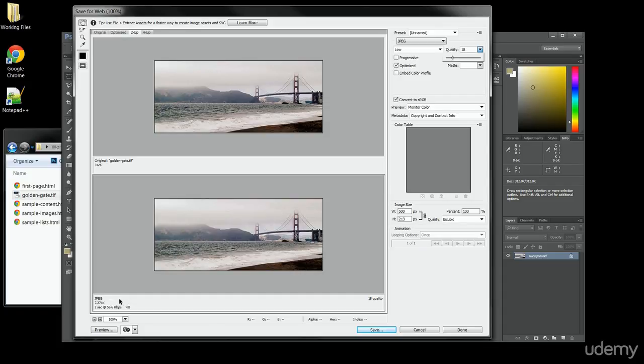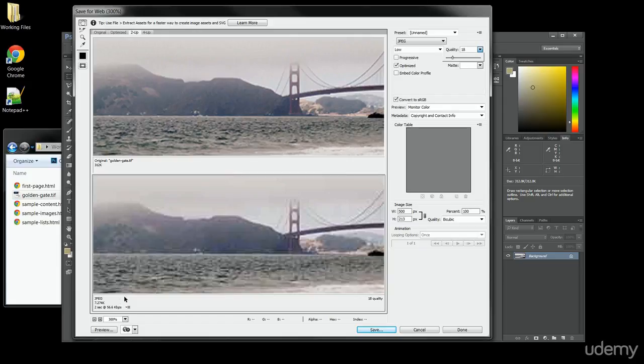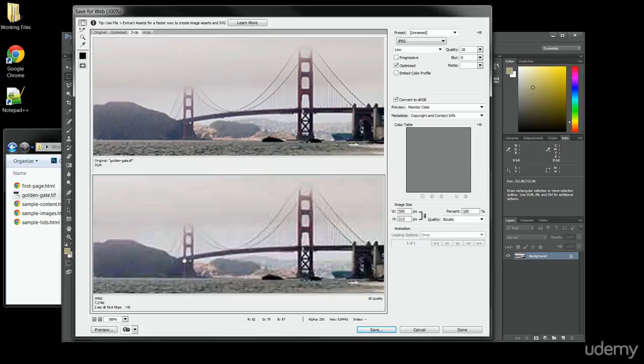But let's zoom in on the image again so we can see what's happening. I'll just drag the image over so we can see more detail on the bridge. And you'll notice that in the compressed file, the fine lines of the bridge cables are very blurry and unfocused when the quality is this low. I'll reset the quality back up to 60 again, and now we can see in the preview that the cables look much better and very close to the original image. Now this particular preview feature in Photoshop is really nice since you can play with the settings and see exactly what you'll be doing to the image and how that affects the final size.